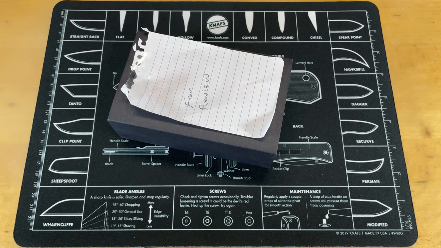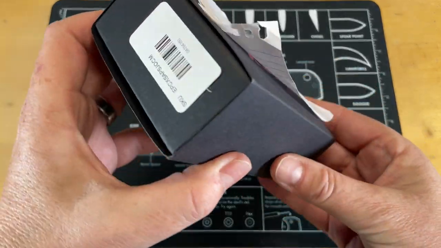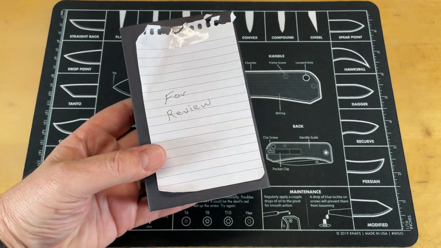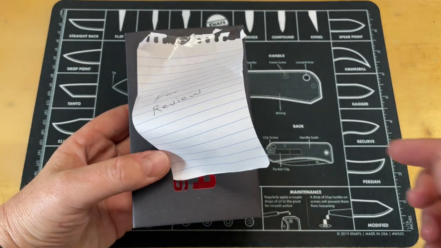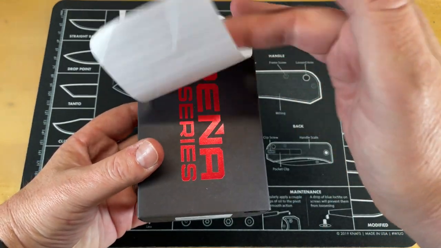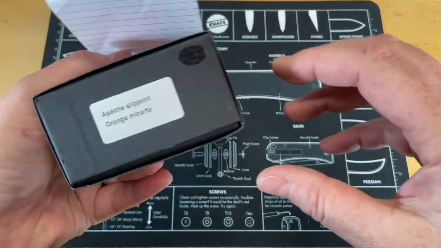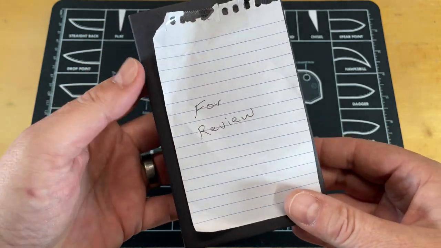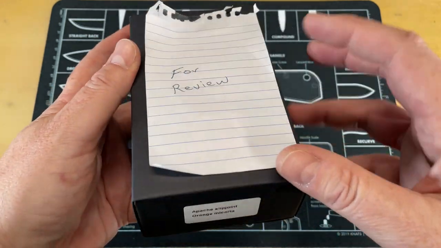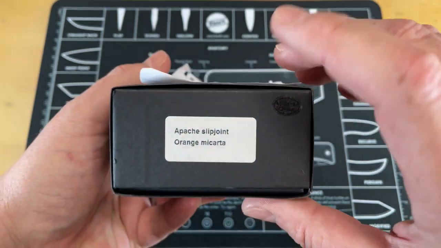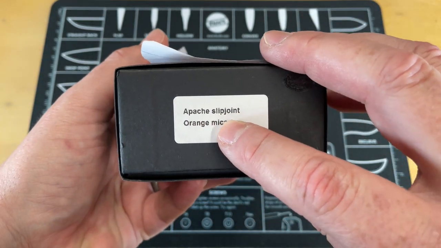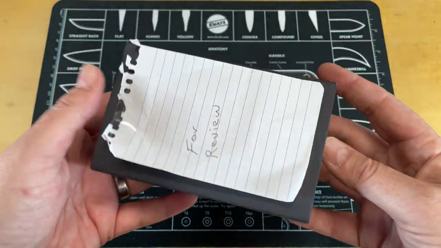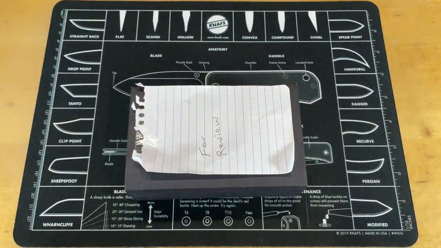I had opened this box Saturday when it showed up. I wanted to make sure there was nothing in it that I needed to lock up because this came in from one of my paying members, Winston Cobretti. I put all this stuff on the shelf because I was really sick and was on my way to the hospital. Then I grabbed that stuff and was moving it around, and I saw that this was the Apache slip joint. I really love Enrique's designs and I don't want to wait any longer.